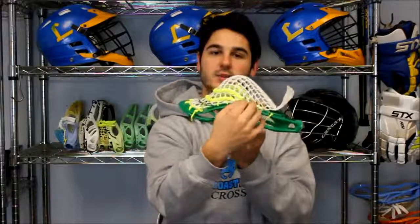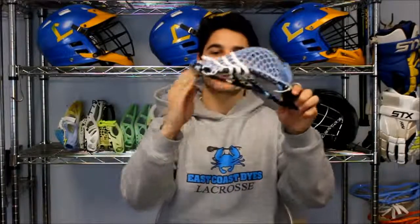So if you want a little more whip in your stick, because it's thrown a little high, you could shift some diamonds up in your pattern by using double ups and triple ups and one eyes, two eyes to make a higher pocket, and that'll give you a little bit more whip and a little bit more hold, but it will also take away from the amount you're able to create a one-handed. So we're now moving into a mid-low and a low pocket. Once you move the pocket lower in the head, this is going to give you less whip. You can see that the angle the ball has to release on is much more gradual, much more shallow, and you're going to have less whip. So lower pocket, less whip, higher pocket, more whip as a general rule.